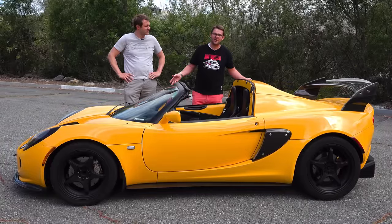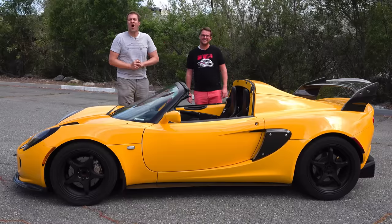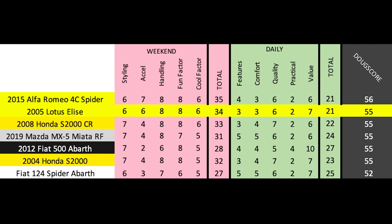And so that's the 2005 Lotus Elise — a cool exotic sports car that turns everybody's head, but you don't have to worry about it breaking down all the time. You just have to worry about fitting inside. You can buy this one on Cars and Bids. Now it's time to give this Elise a Doug Score: 55 out of 100. These are amazingly fun, eager little cars, but they're tremendously compromised. The Elise earns a hugely high weekend score, beating out even the Honda S2000, but a far lower daily score because it's just not really a daily driver. If you want something fun for a weekend trip in the canyons, this reigns supreme — it looks amazing, it's surprisingly reliable, it doesn't really depreciate, and you can own and drive it without spending a fortune. Think of it as a budget Ferrari that you won't feel guilty when you use.